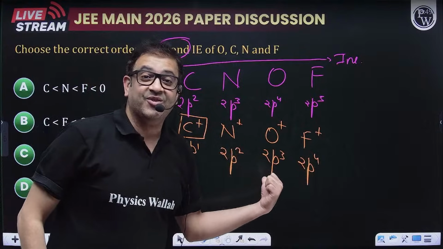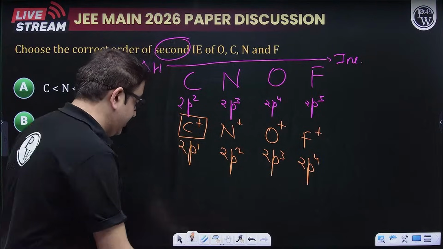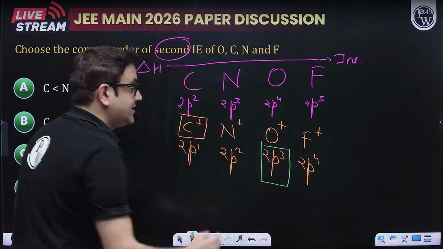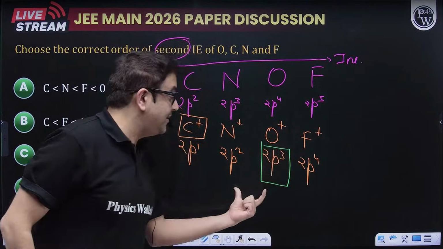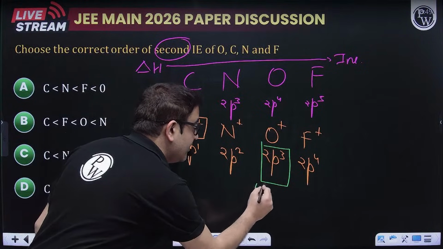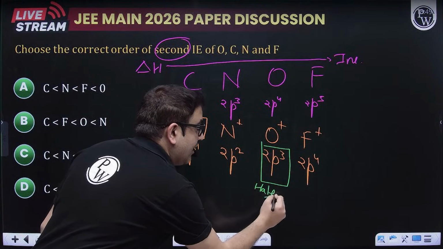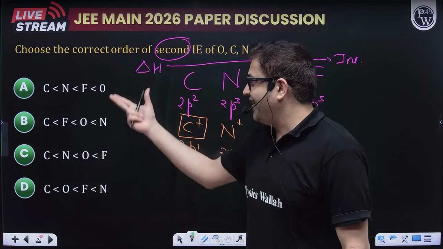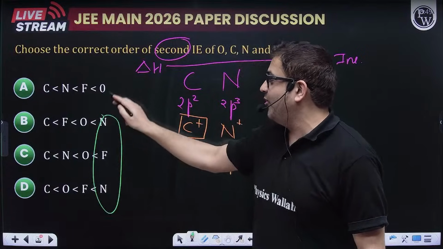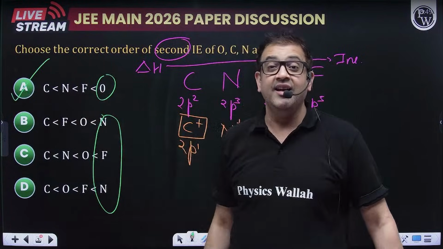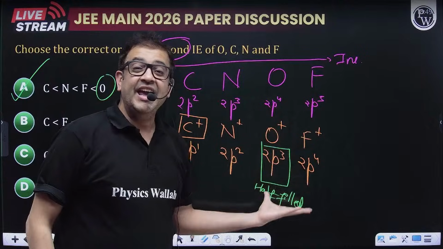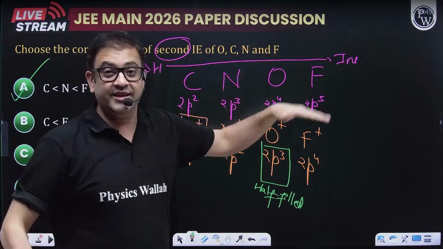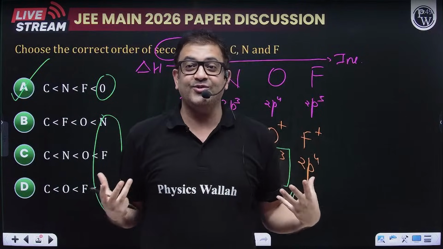Now look at the electronic configuration. I hope it is quite clear to you. Oxygen plus has a stable half filled configuration. Because it is stable half filled, obviously if you look at the options, it should have the highest. Only this option tells you that, so this is your answer. And post that, everybody has partial electronic configuration. So again periodicity will be followed, because ultimately the number of protons will also govern.